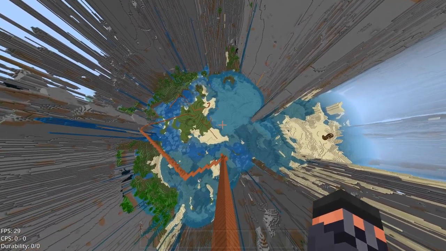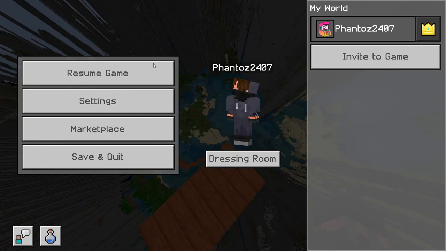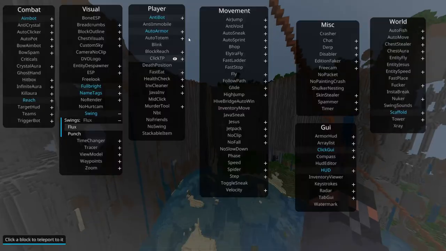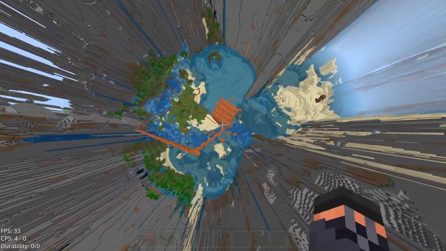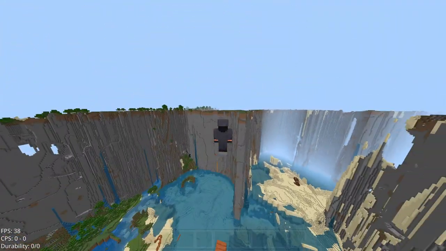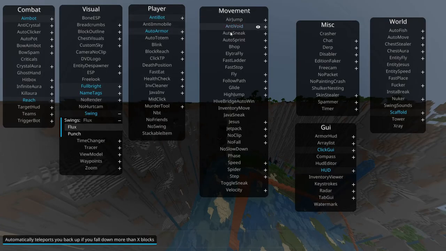Well, there is one thing that you can do. Anti-void off, and then you just go like, but if you time it right, yeah, you don't die. As you can see, I am floating right now, because it thinks that there's a block here. That's what anti-void does.